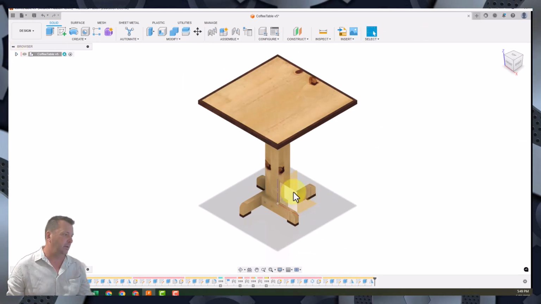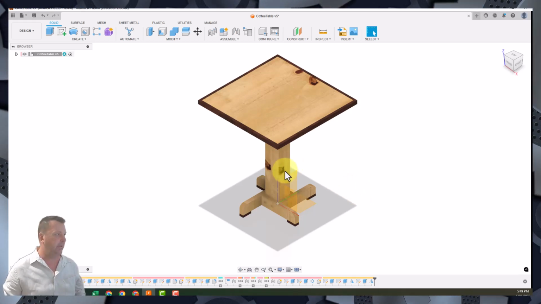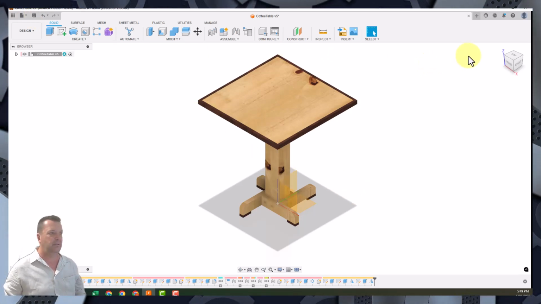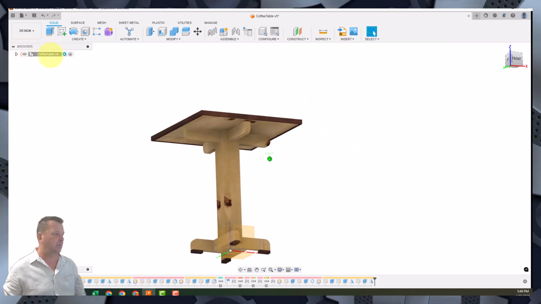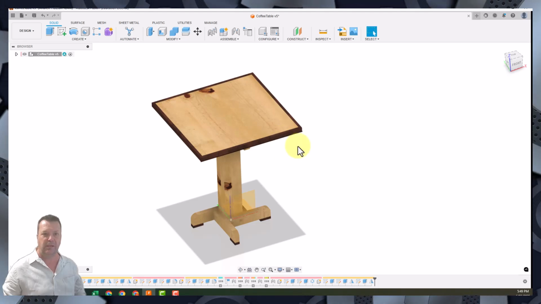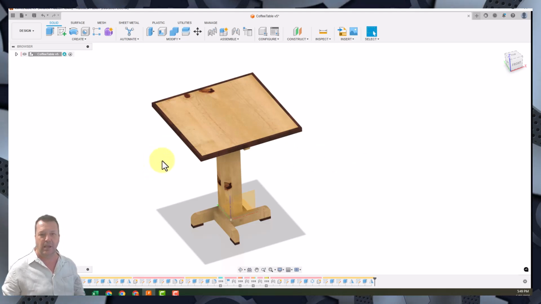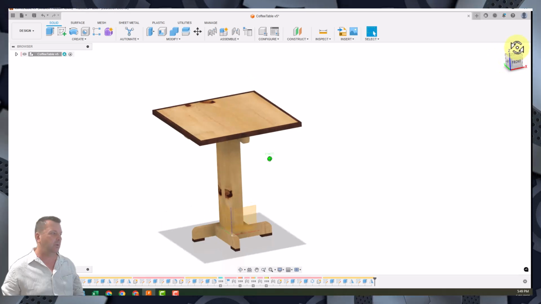And then you can hide the origin points and planes that are down the bottom of there. But essentially it's finished. That's it. Completed project, all done and dusted, and go from there. So 2 tabletops, 2 versions, one with either the mirrors if you're doing that. If you're doing the mitres, you could do it as a circular pattern. Both work, and it shows you what it looks like.